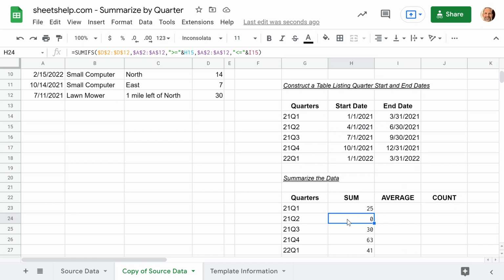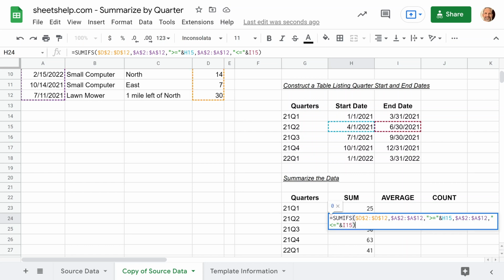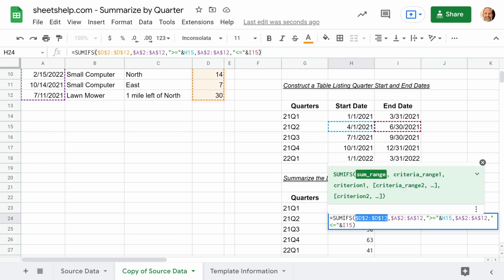So when I go into the next cell, this is actually the one that has no data in it, but we can still look at it. So when I double click on this, what I wanted to show you was the ranges that it's working with in the data table haven't moved. So normally when you copy and paste or you drag a formula down, everything else will shift down one, but that's what we use these dollar signs for. So these are fixed cell references. When you copy and paste them or move them around, they don't move.